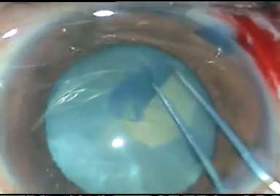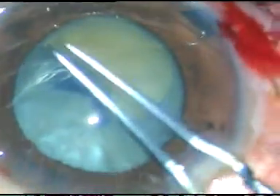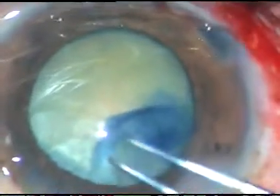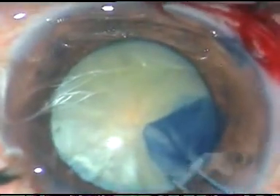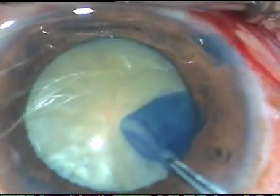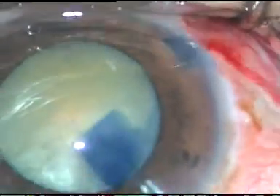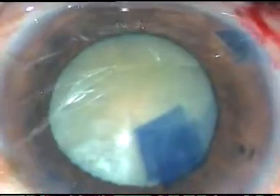But there was mild convexity of the anterior surface of the capsule. See what happens at around the sub-incisional area — just in front of the main incision, the rhexis has gone to the periphery. I pulled it towards the center, but it didn't come. And since I can't see the rhexis margin, I know I should not pull it vigorously.